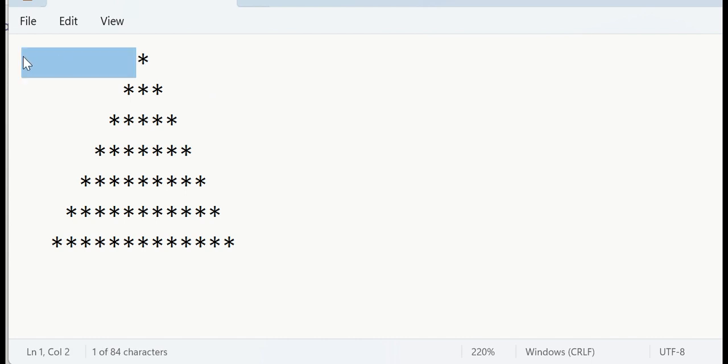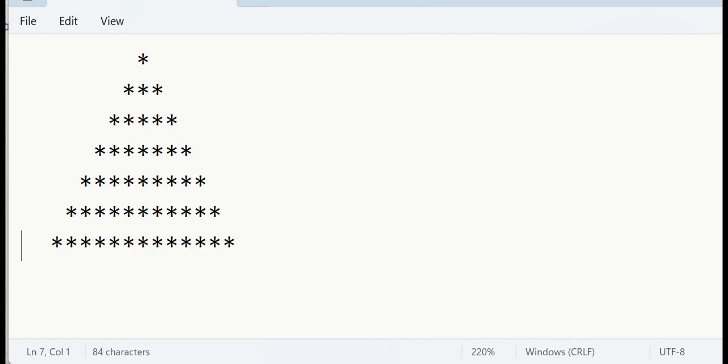Here you can see first one star will come, then three stars, and the space is decreasing. Then 5 stars, then 7 stars, then 9 stars, then 11 stars, then 13 or 14 stars, and the space keeps decreasing.